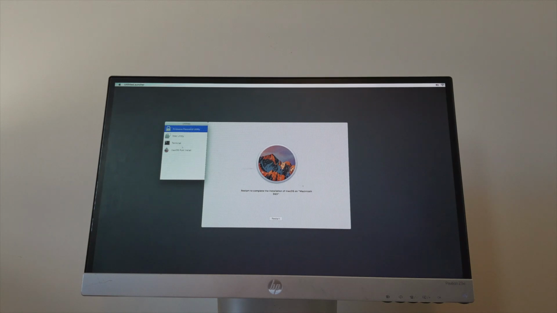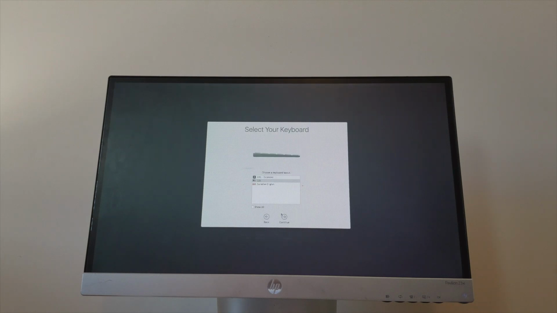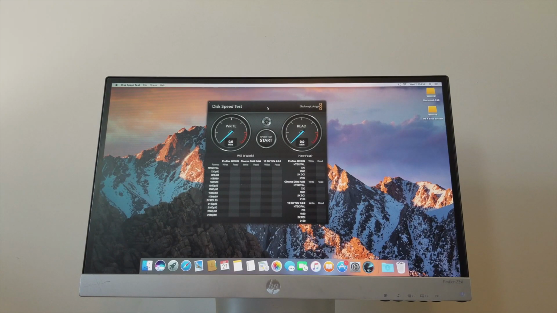All right, so the installation is complete. We're going to go ahead and restart now. Fan's spinning up, a good sign. Okay, good. So we're at the welcome screen. I'm going to put my information in here. And I will come back to you when we're at the desktop. Okay, so we're back at the desktop. This is post PCI SSD install, so we're going to go ahead and give it a shot.